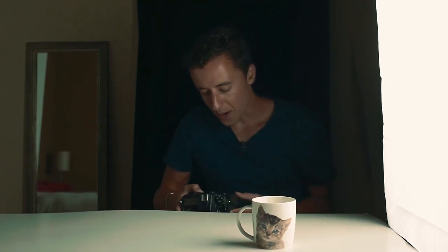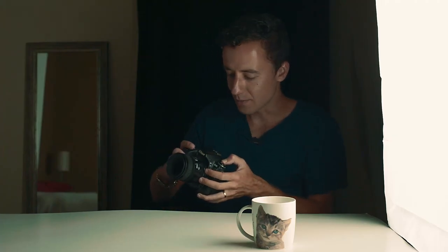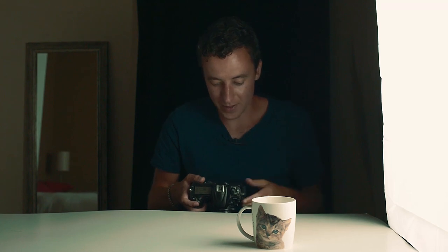Let's check the settings and find out why. The main problem is that the ISO was set at 3200, which is super sensitive. We have a bright light here, and yet the sensitivity setting is super high, which means of course it's going all white — too much light. To correct that, we're going to bring the ISO way down to 200. Take that shot again. That's more like it — that is far better, much better exposure.